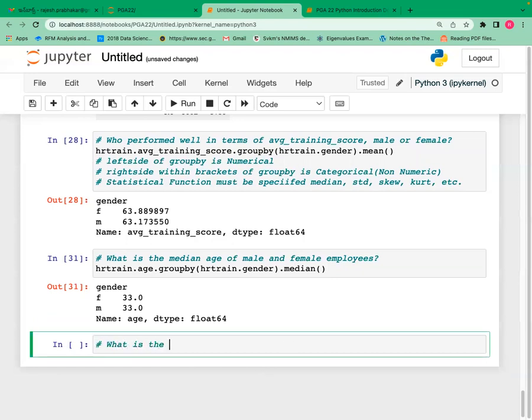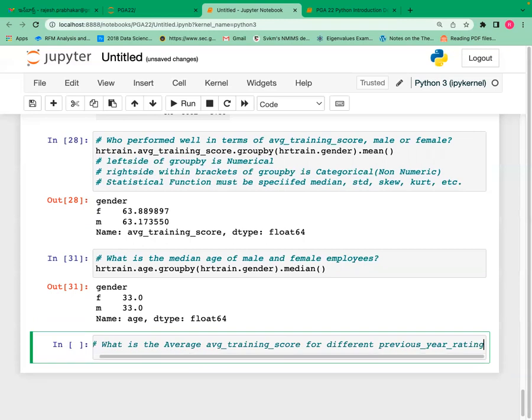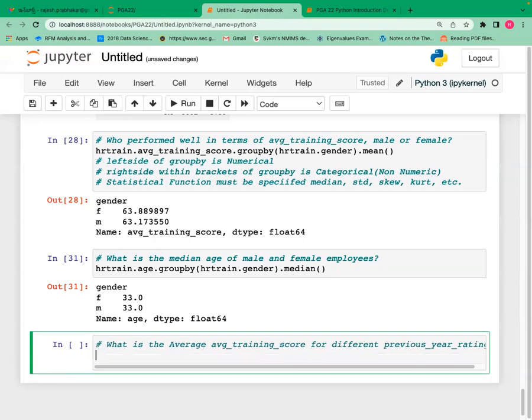What is the average underscore training underscore score for different previous underscore year underscore rating?